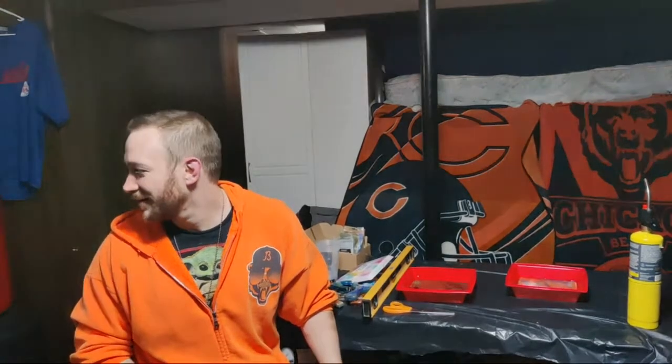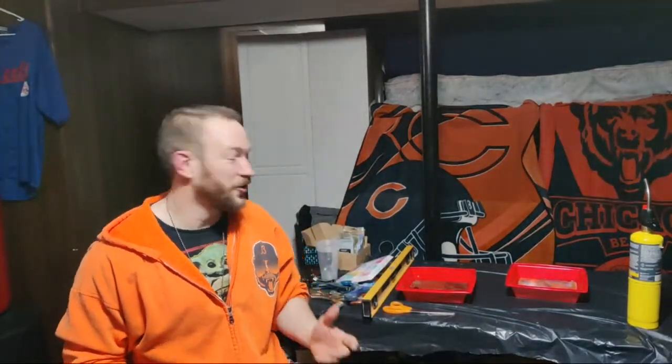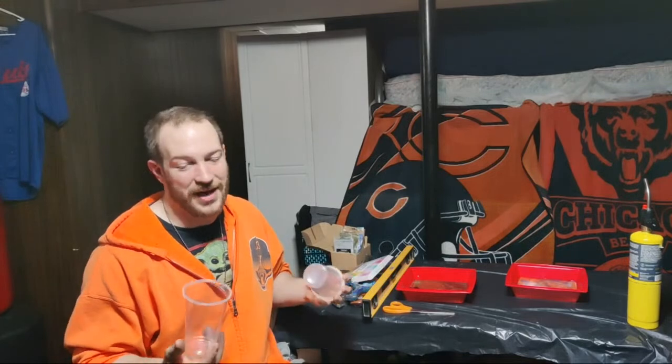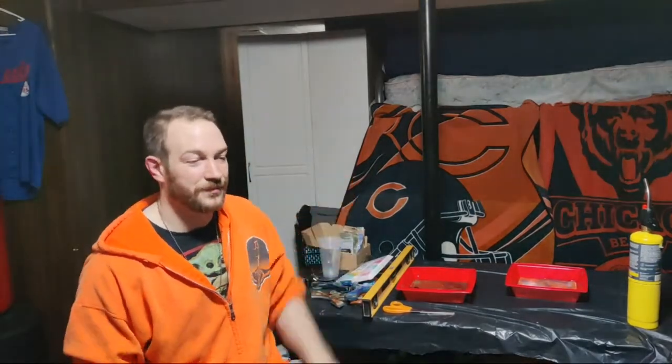We bought, I can't find them. We bought a whole bunch of these extra long popsicle sticks so we can mix epoxy in these taller cups. And we can't find them.